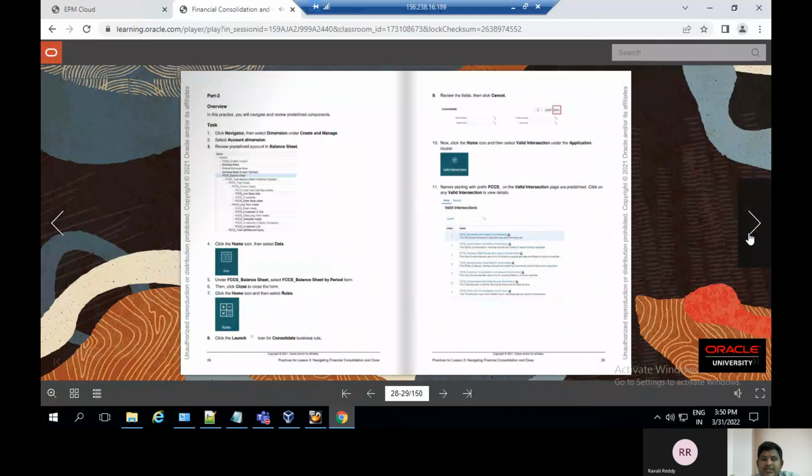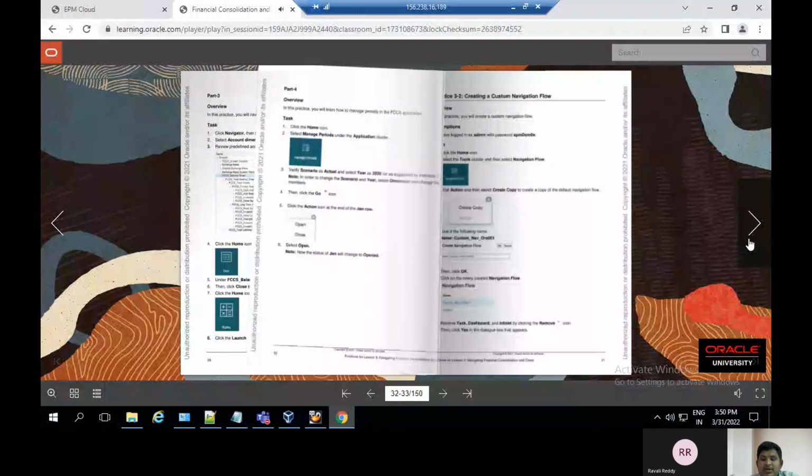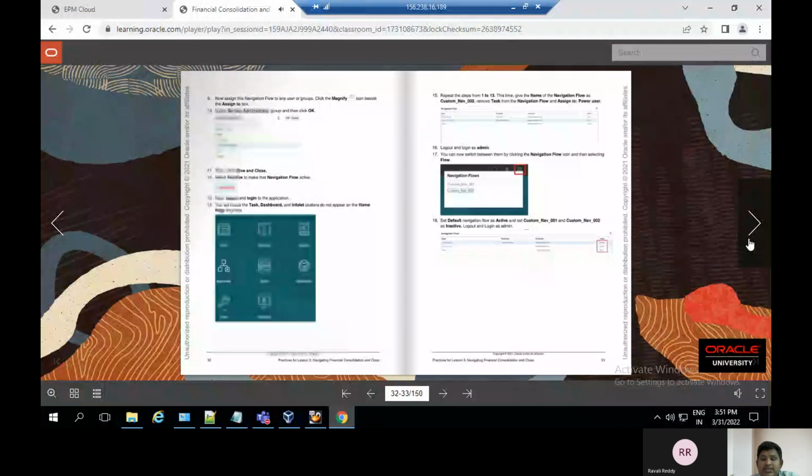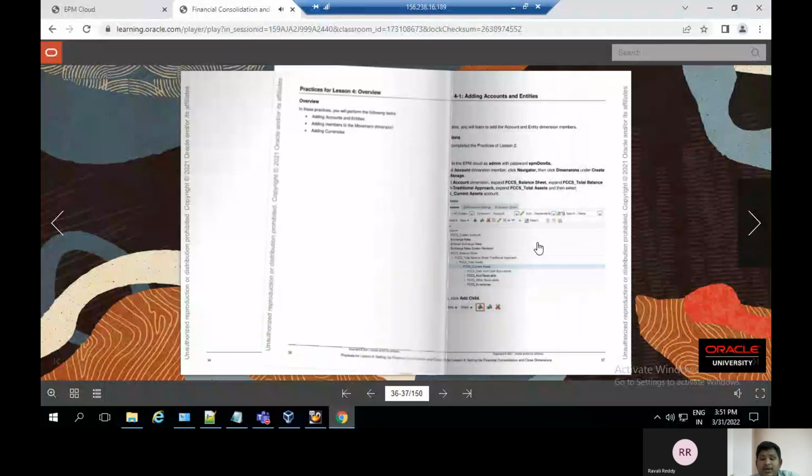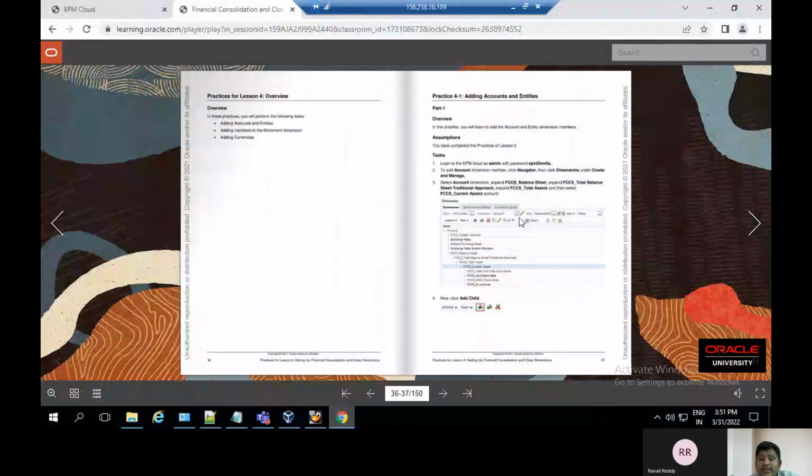The settings in dimensions are the account dimension, entity dimension, currency dimension, and movement dimension. Actually, the standard dimensions are 11 dimensions, including the account dimension and the currency dimension.